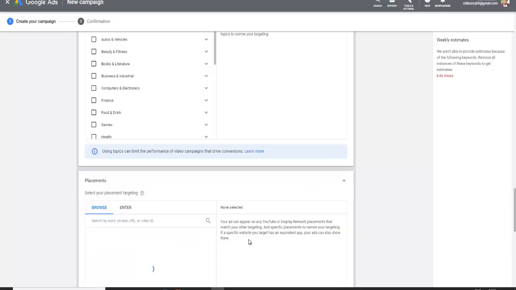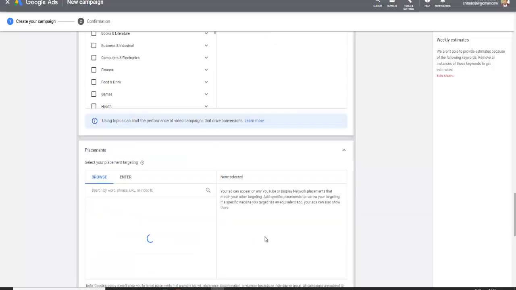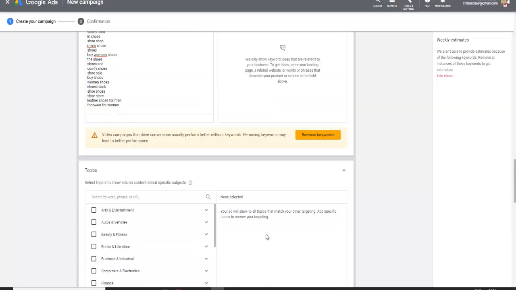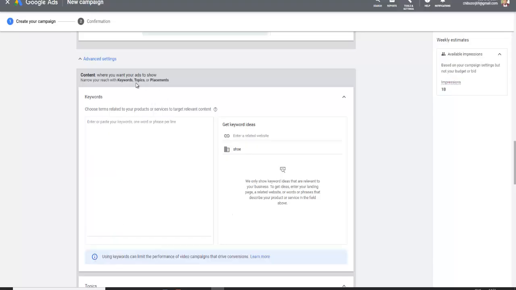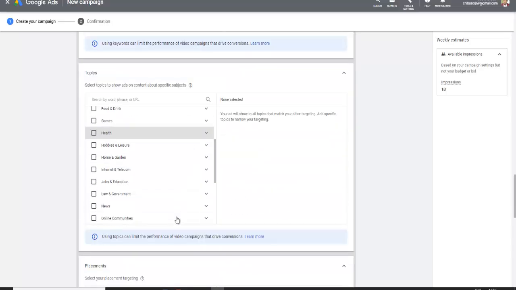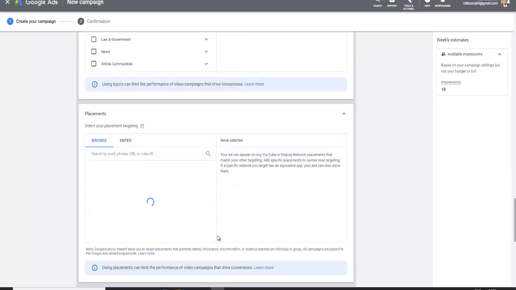Where do you want your adverts to be placed? Now, in this case, if you don't do targeting, let me explain this. If you don't do keywords, let's say we remove all the keywords now. We don't do keywords and topics. But you see, placements can cover all of them. You know why? Because we want to place it on a specific person that we already know the topics that the person deals with on Google.